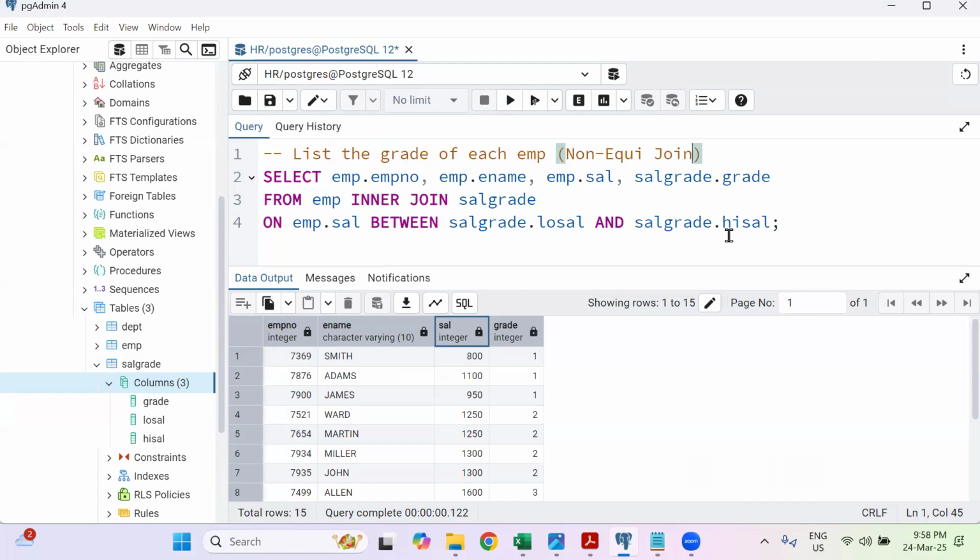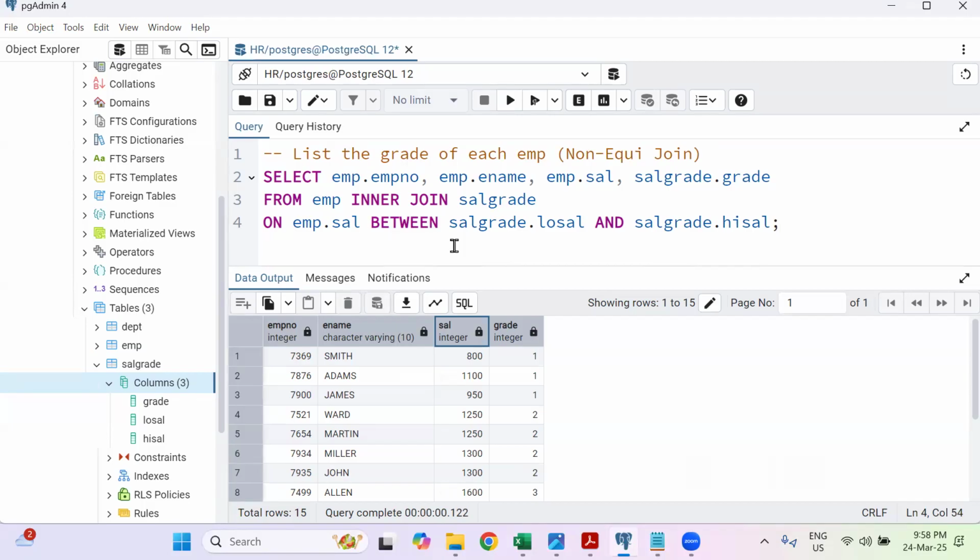You're not looking for an exact match, you're not looking for an equal to. You're looking for a range of values. So this kind of join is also allowed. They are called non-equijoins. They're also a type of inner join, but instead of using equal to, you are using greater than or equal to and less than or equal to. Between is what? Greater than or equal to and less than or equal to, right?